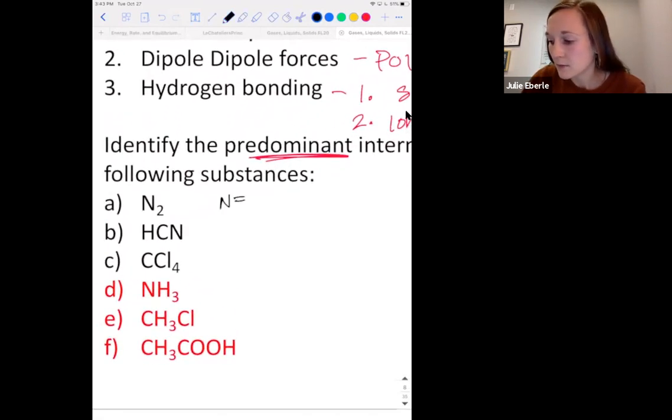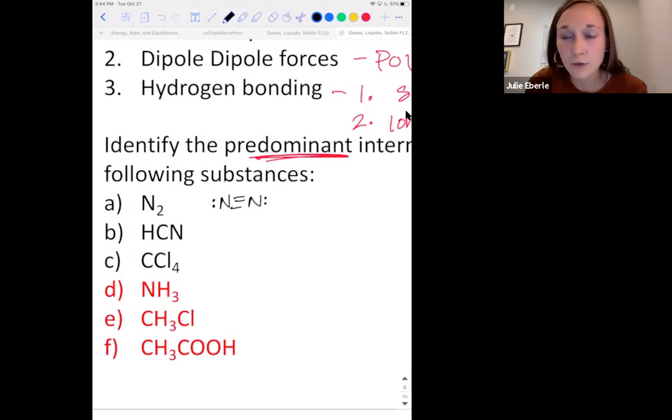So I'm going to draw two nitrogen atoms. They're connected by a triple bond, and they each have a lone pair. If you still struggle with Lewis structures, you're going to struggle with this material in chapter 8. So make sure you feel good and confident with Lewis structures. If you do not, reach out to me, let me know. I'll set up a Zoom with you. We'll practice them. Go back. There are practice problems from the textbook I've assigned that will help you practice Lewis structures.